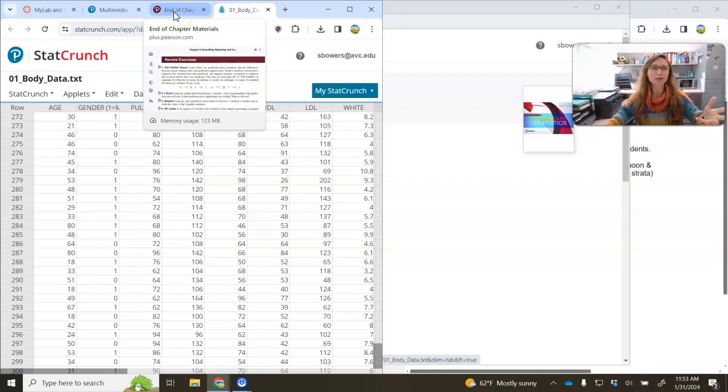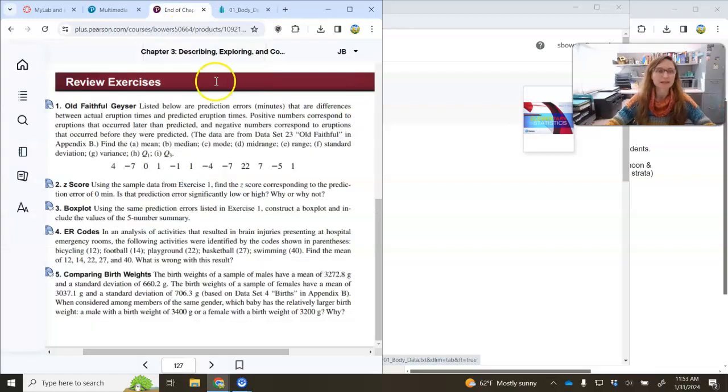So let's go back to the end of chapter material and see what else is available. Comparing birth weights. The birth weights of a sample of males have a mean of 3,272.8 grams and a standard deviation of 660.2 grams. The birth weights of a sample of females have a mean of 3,037.1 grams and a standard deviation of 706.3 grams.